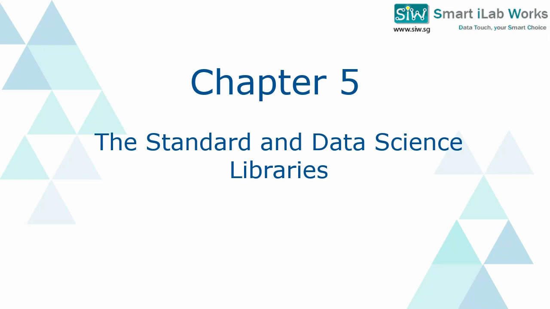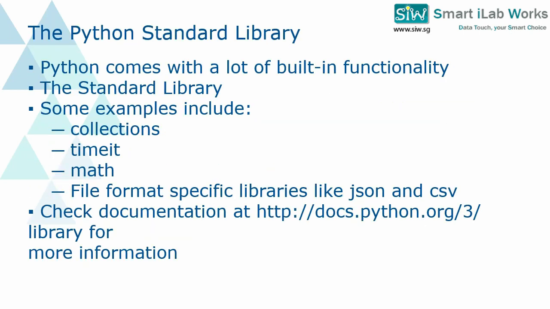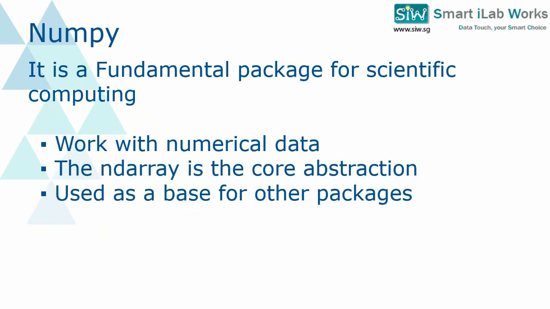Today we are going to see chapter 5, standard and data science libraries. In this chapter we are going to learn the advantages of the standard library, how to get started with a numerical library like NumPy, a manipulation library like Pandas, and a visualization library like Matplotlib. So these are the libraries we are going to see. Standard libraries are the inbuilt libraries, for example math, timeit, collections. These are all inbuilt libraries. I gave you the link here. You can refer to this documentation for more.